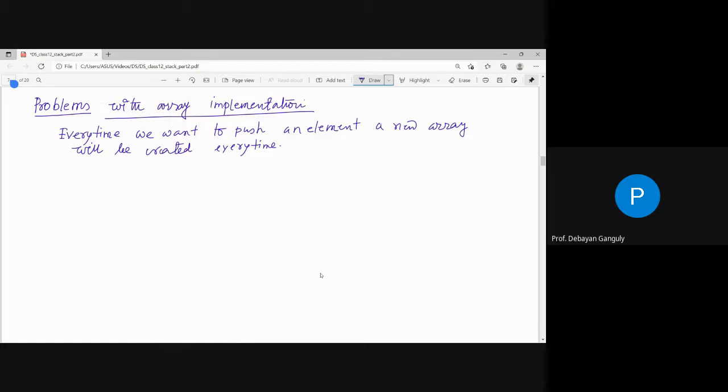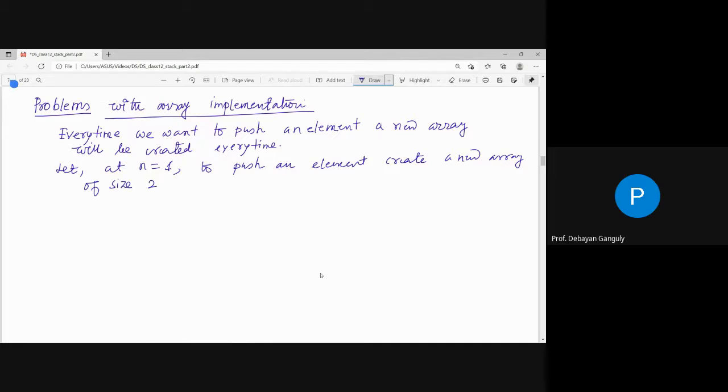Why? Because, say at n equals to 1, to push an element, you just create a new array of size 2.